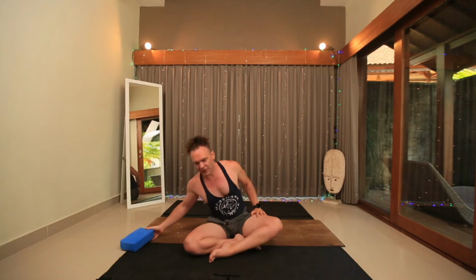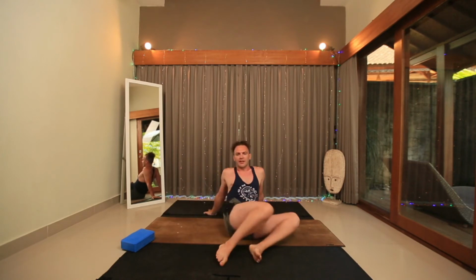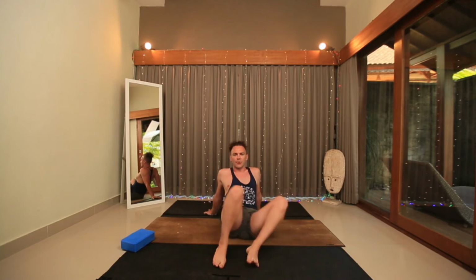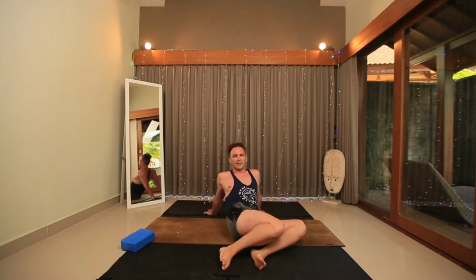So if you're sitting on anything, take it away. And just finding the hands behind you, we'll start to warm up the lower back and the hips. We're just going to roll across the buttocks, letting the knees come either side. And getting that twist in lower back. So try to keep the shoulders broadly parallel with the end of the mat. And we're getting a bit of a twist.